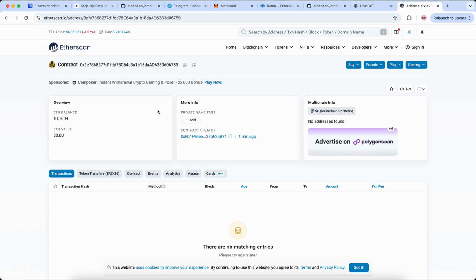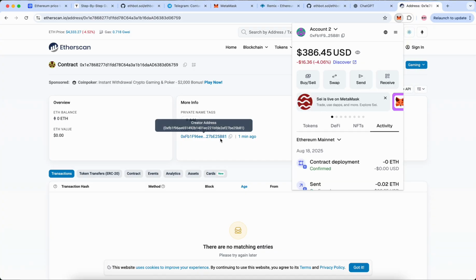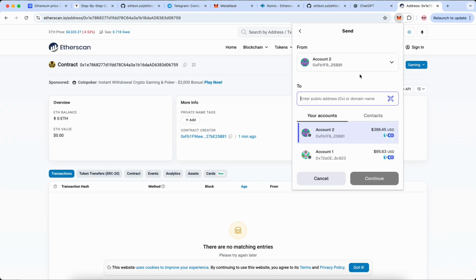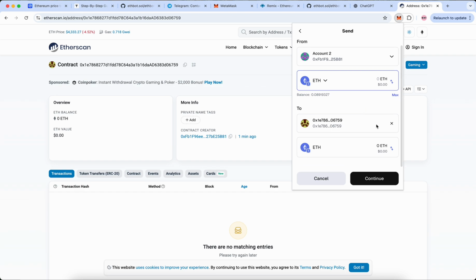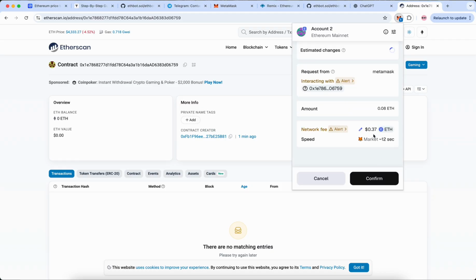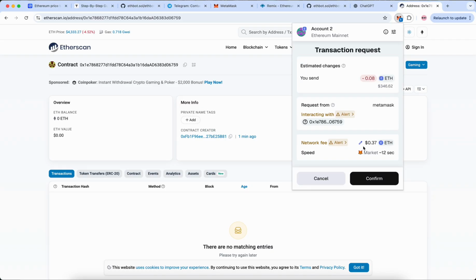For testing, I'll add some minimal liquidity, just a small amount of Ethereum to demonstrate how the bot scans spreads. Now we're going to click right here, and we paste the address. You can use the same amount or more. Using less is not recommended because the bot needs enough liquidity for trades. Otherwise, your results will be different from mine.